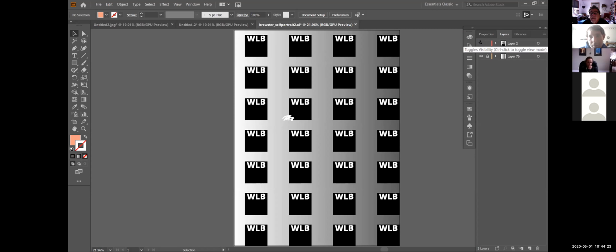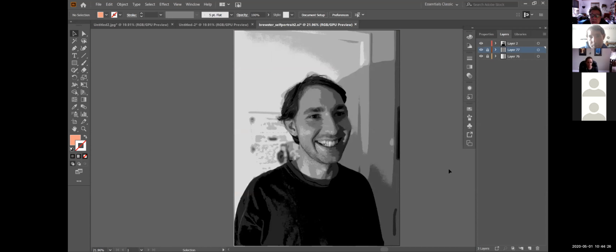We can keep that. What I want to tell you about is that to apply that background effectively, you would need to take this picture back into Photoshop and use your selection tool to delete the background around your head, so that the pattern background could take its place. Because right now, if you put the pattern background in there, it's going to be behind your picture. And if you put it on top, it'll be on top of your face. So we need to take this original photograph and bring it into Photoshop.